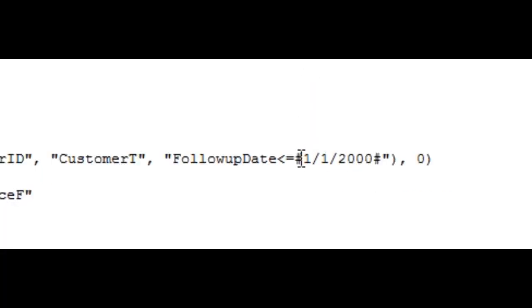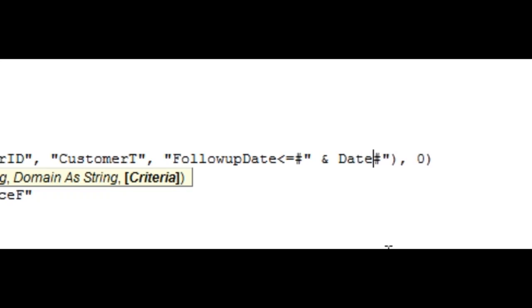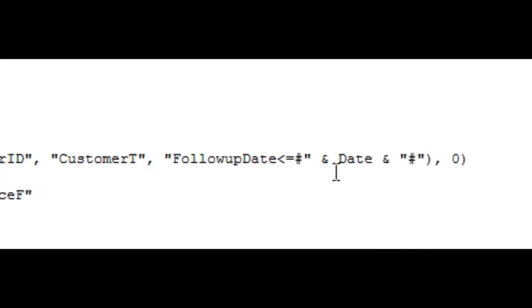date symbols, those little hashtags or octothorps or whatever you want to call them. All right, these guys. But I don't want the actual date in there. I want to put today's date in there. So I have to close that and date like that and then open it back up again. All right, see what that does? That says take today's date, put it between these guys, and put this in the criteria. That's a little string concatenation. If you've never done concatenation before, I'll put a link down below in the video.